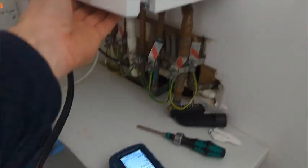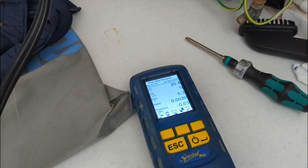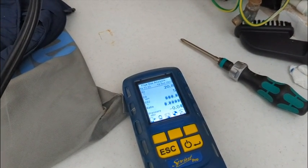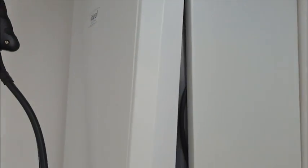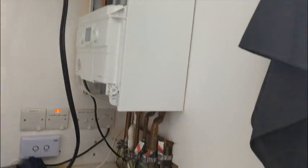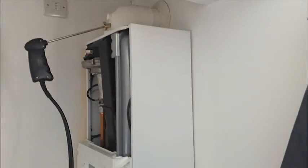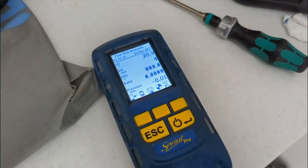So I'm hanging about as long as I can trying to work out what the issue actually is. A little trick here while I'm doing the flue integrity test: I take the cover off. What this does is it allows fresh air to come in from the actual room I'm standing in, and not as much air comes in from outside through the flue. And as you can see, we're getting better readings now. That indicates to me initially that it's potentially the flue, because when the cover is fully off, the pressure on the flue isn't as great - it's pulling air in from the room - and the readings aren't so concentrated.